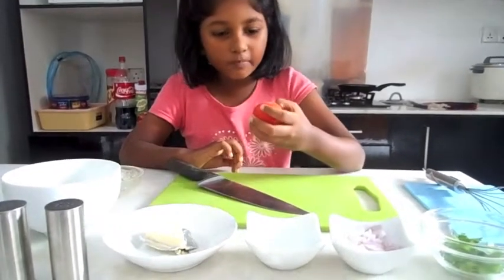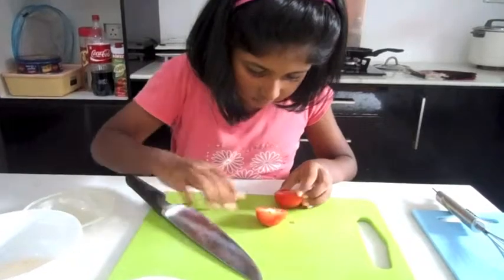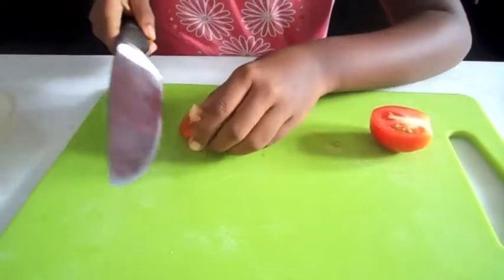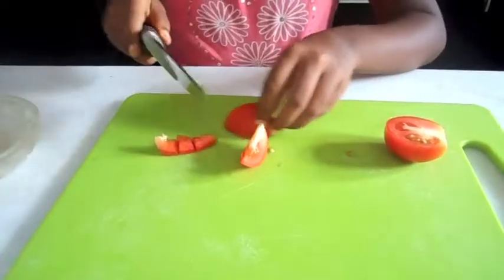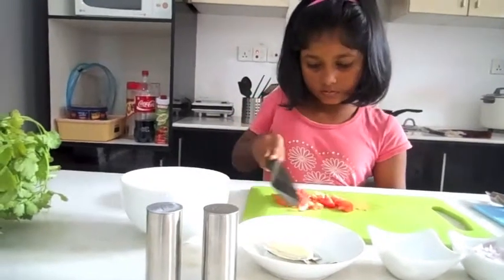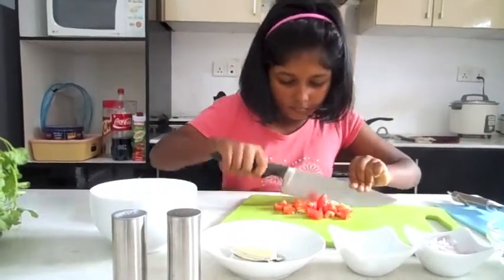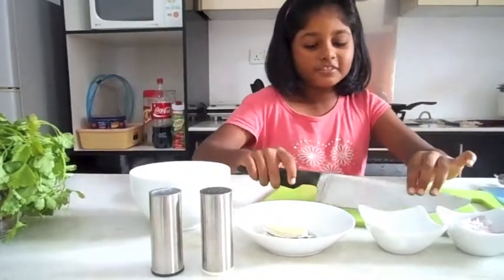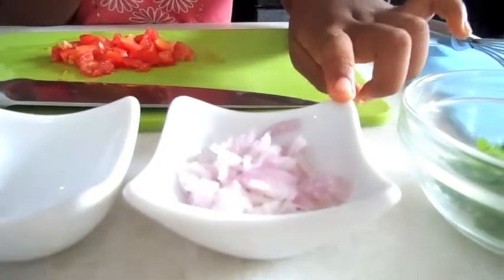Now I'm going to chop my tomato. Sorry that I ate one piece. Don't care about it. Mom cut and gave me the onions because my eyes are getting burned.